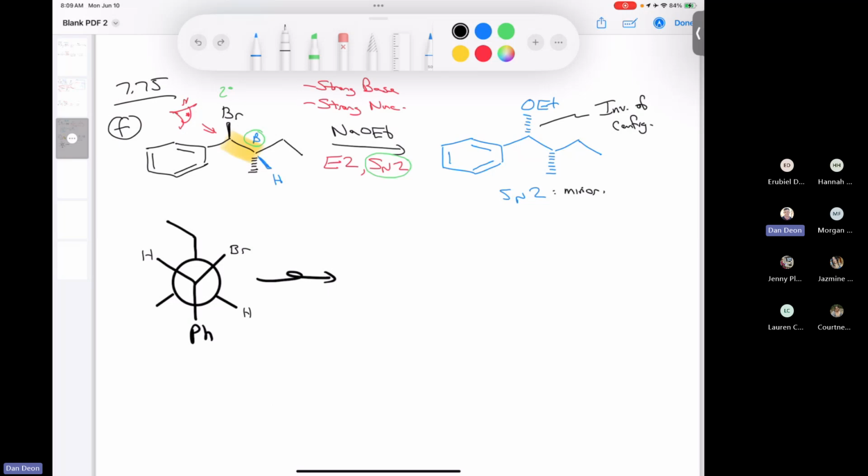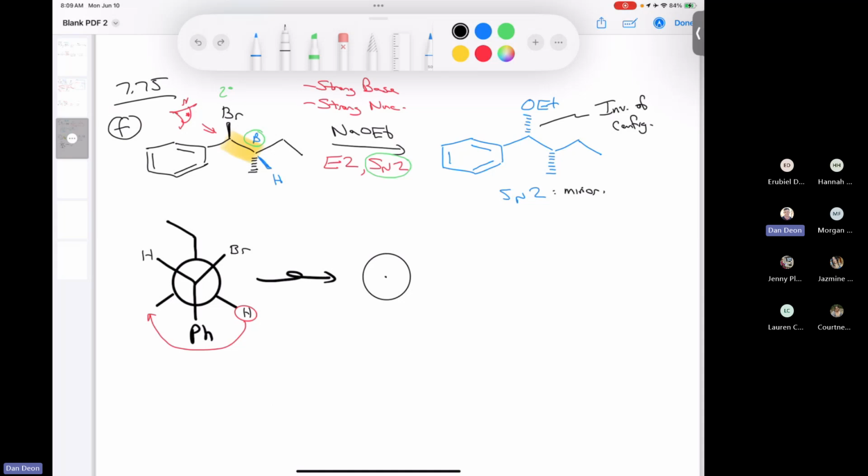So I'm going to rotate it so that this proton is in this position so that it will be anti-periplanar to the bromine. So let me go ahead and do that. I'll redraw my Newman projection. It's going to look something like this. I didn't touch the ethyl group in the back. I left that there. I still have my phenyl. Sorry, I don't have my phenyl coming straight down, do I? Sorry, I'm not doing this correctly.